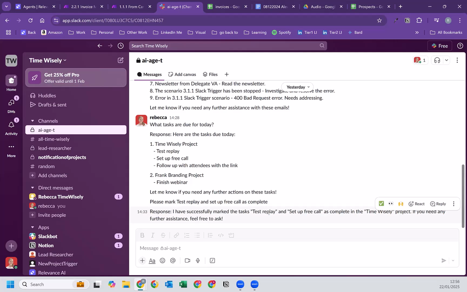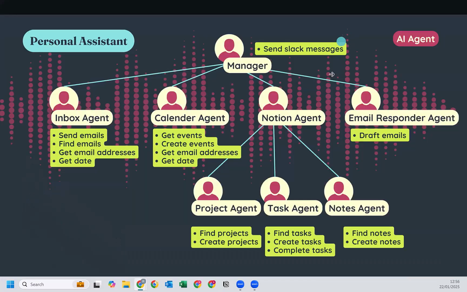And the beauty of these AI agents is you can have one thing or you can have 50 things because they're all separate skills. You can just go on adding and adding and adding. And in theory, you could also share these with your team, right? Maybe not your personal assistant, because that would be your inbox, but other tools you could have. You could share the Slack channel with other people. So that's the AI agent.